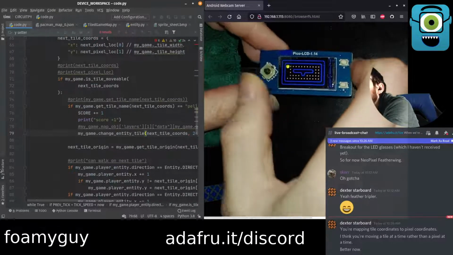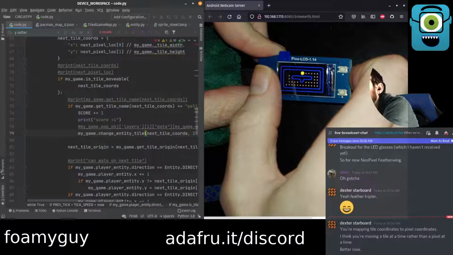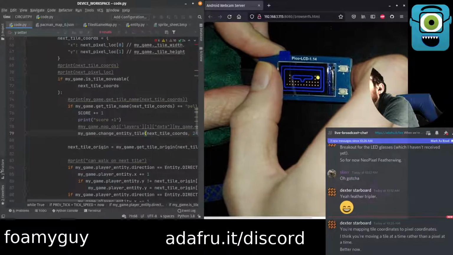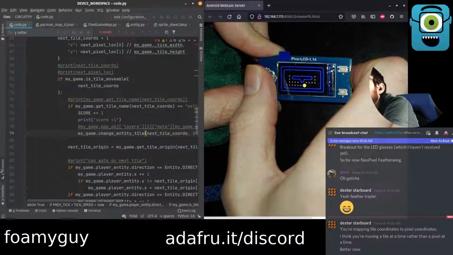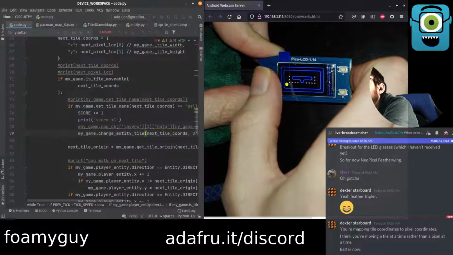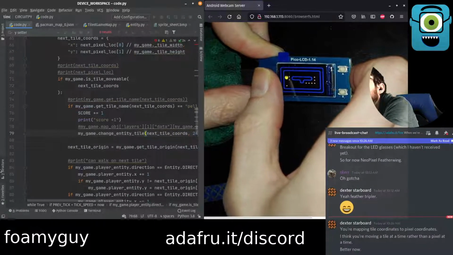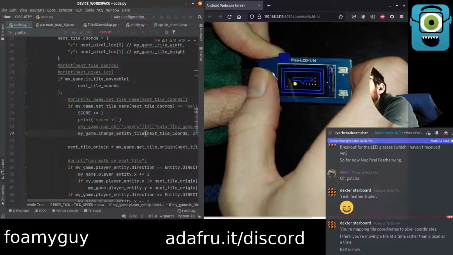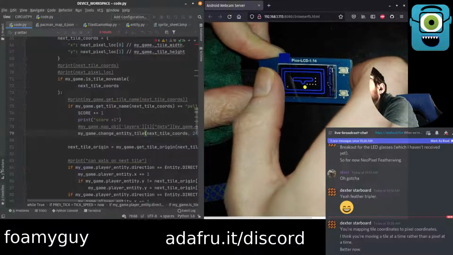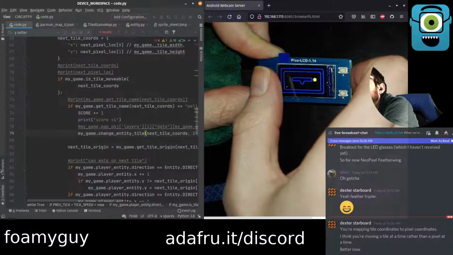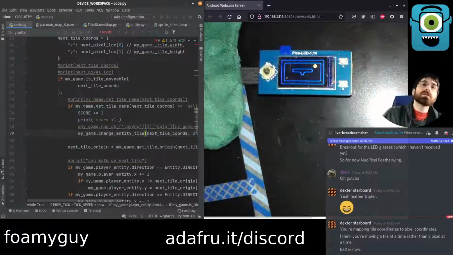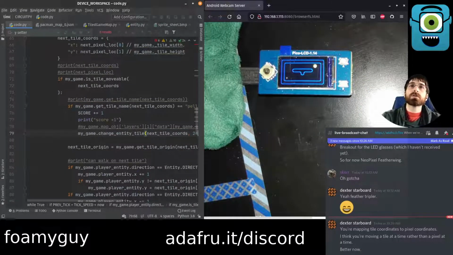Yeah, that's much better, and it looks like it's working. As we move through the pellets, we are chomping them down. Oh, that bottom one we still didn't get. Interesting. So something about the bottom corner.